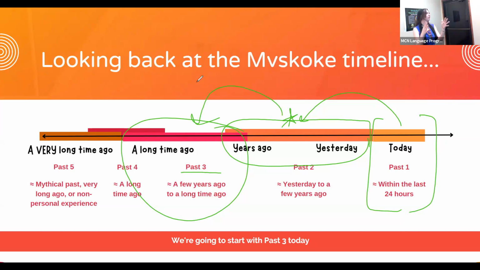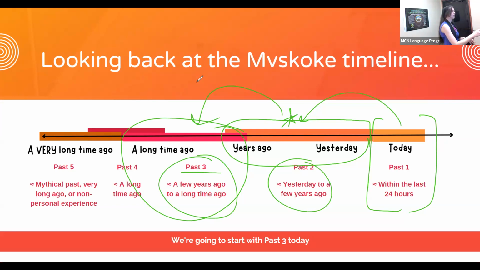Remember, because ours is a little bit more fluid, right? It also is, when does it feel like it was that much farther ago? So I might talk about like senior year in past 2, because to me that doesn't feel that long ago, versus my sophomore year might feel like it was long enough ago. I want to use past 3. So we have some leeway in Mvskoke, but I would say about 5 to probably 9 years is the sweet spot where you can kind of go either way. But once we start getting into like 10 years plus, or anything that's under 5 years, probably staying in past 2, staying in past 3, if that makes sense.